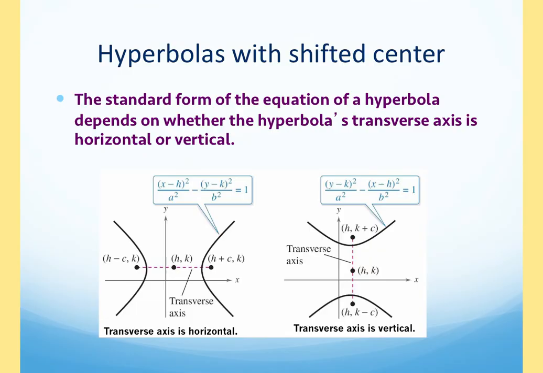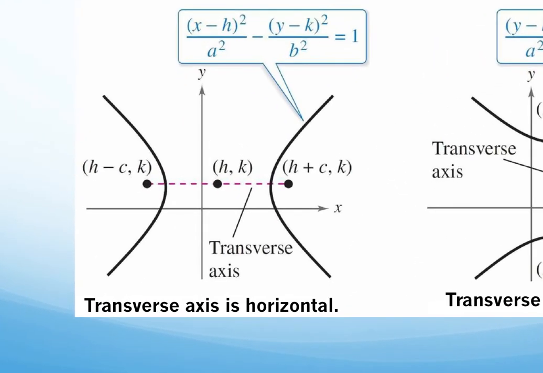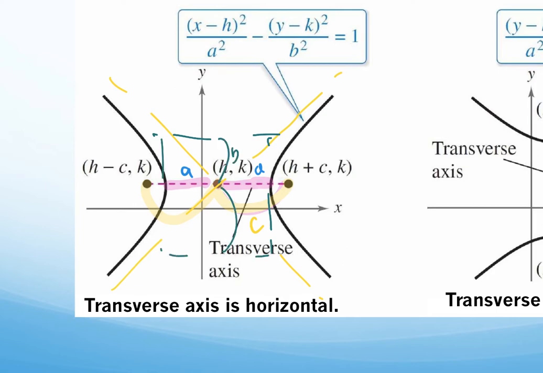If we shift the center, because they're obviously not all going to be at 0, 0. If I'm given the equation, I know it's shifted because it's not just going to be an x squared and a y squared. It's going to be an x plus or minus a number and a y plus or minus a number. That's how I know the center is shifted. Then everything still applies. It's just obviously not going to be necessarily symmetric. This is still A distance away from your center. This is still C distance away from your center. And then there are asymptotes here, and they were found from a box you don't even see anymore. But that would be B distance away from your center.